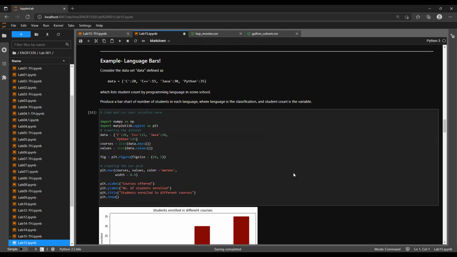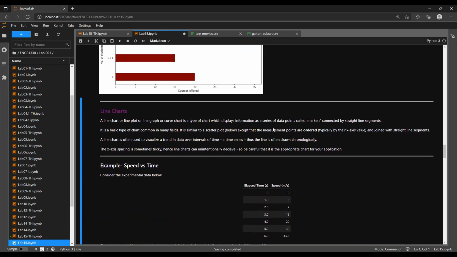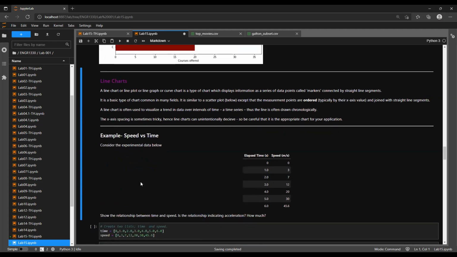All right, well, let's move on to the next one, which would be a line chart or a line graph, whatever you want to call it. What is a line chart good for? Well, when you have points on your plot, and you've got points that have some kind of pattern to it where you can somewhat draw a line between them, then maybe a line chart might be the one you want to go with.